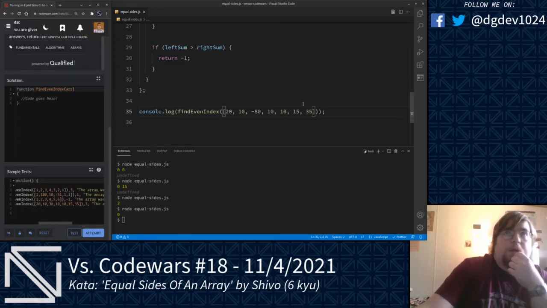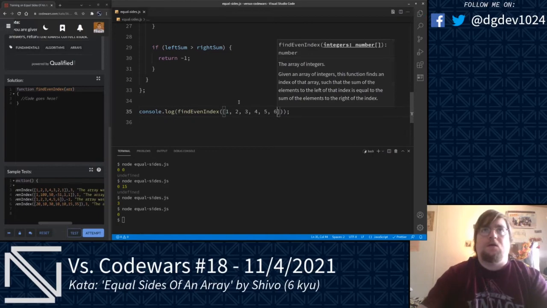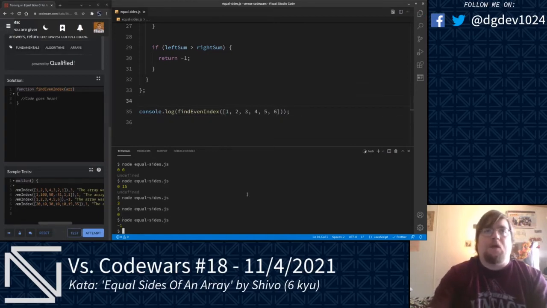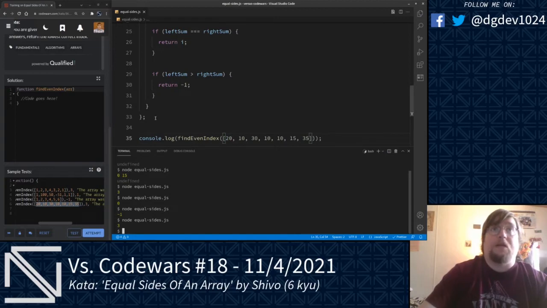Let's try 1, 2, 3, 4, 5, and 6. I expect to see -1 here, and we do. Let's try this array here. Run that again, and we do see 3. I like what we're seeing here.